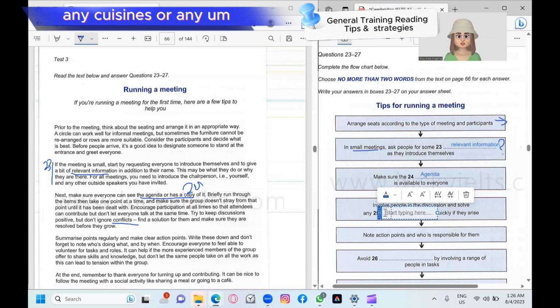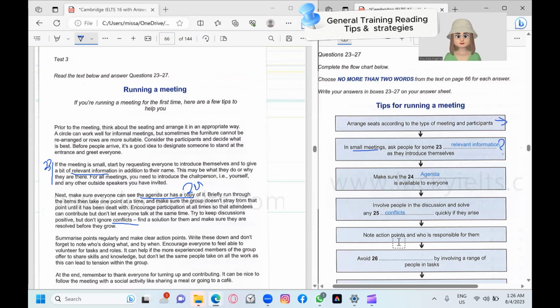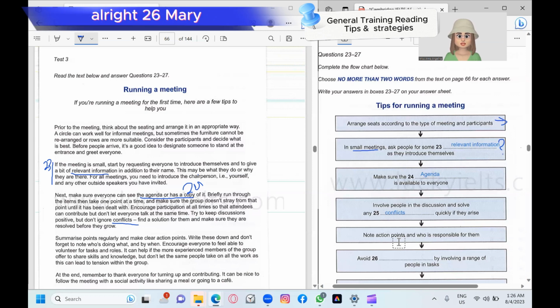Do you like any cuisines or any shopping malls? When we are asking, it means one out of many. But you don't really have to figure that out. You need to understand what's written in the passage. Bilal, do you know what is the word conflict or is it new to you? Yes, ma'am. It's new? No, ma'am. Okay, all right.